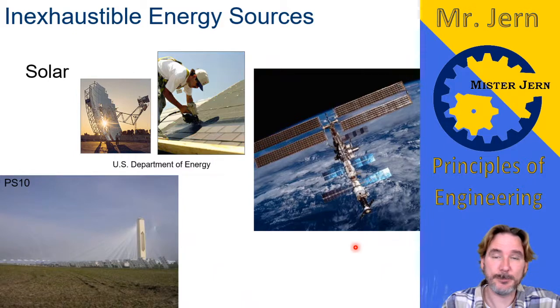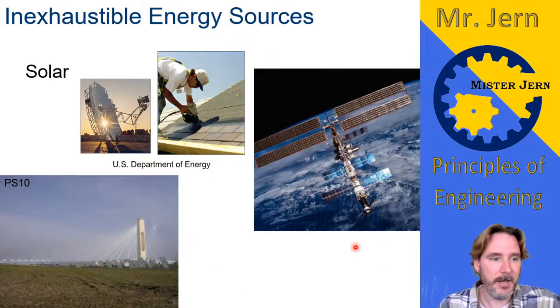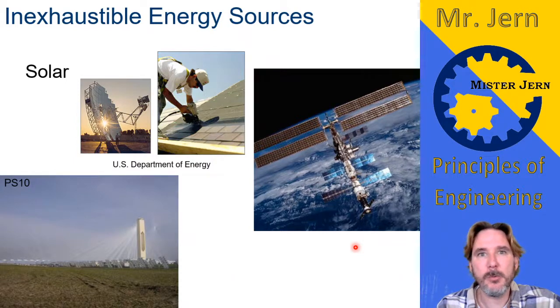So that's inexhaustible. So to recap, inexhaustible is energy sources that we'll never run out of. Renewable are things that can be grown and can be replaced, energy sources. And then there's non-renewable, things like coal, natural gas, and oil, and uranium to an extent, which is non-renewable, cannot be replaced once used up.